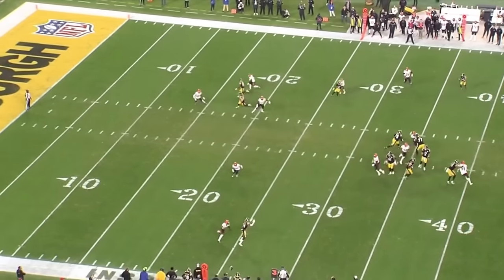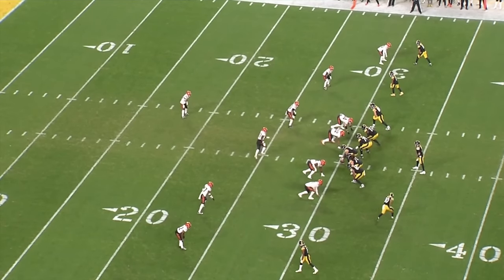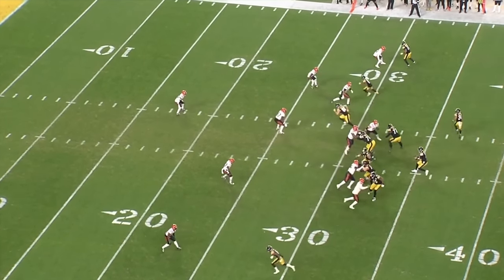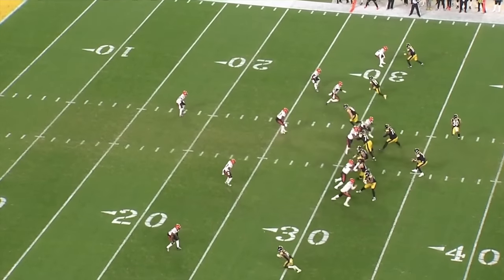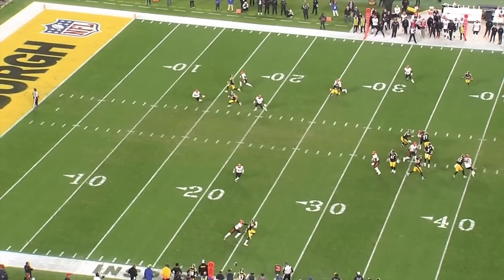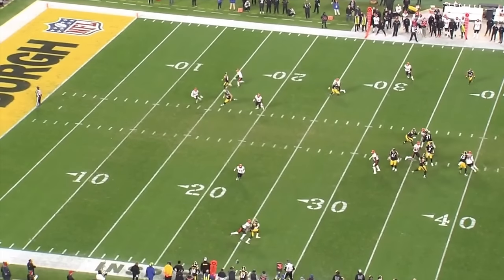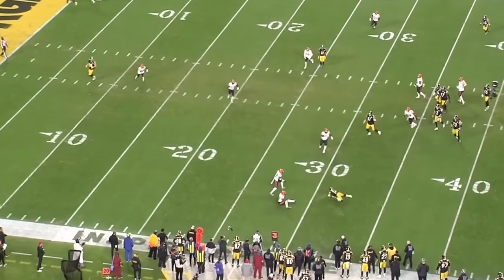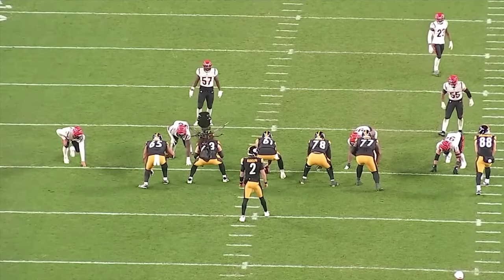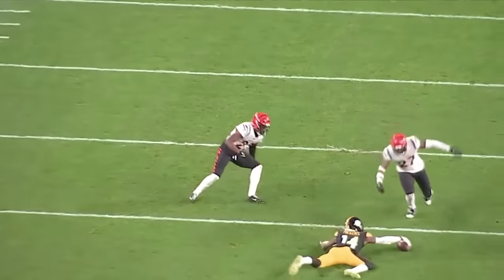The Steelers are running their new four-strong looks this year with orbit motion from Jaylen Warren. More often than not, Pickens has been the isolated receiver on the back side, and the ball usually goes to him — either a fade or a slant. This one looks like a hitch against man coverage. Not a bad play overall. Ball comes out mostly on time, on his face mask. This is really just credit to the defense — maybe the route needs to run half a yard further so he catches it at the sticks and gets forward progress. Solid tackle by the DB. End up kicking a field goal before half, but this was a drive they weren't expected to score on.